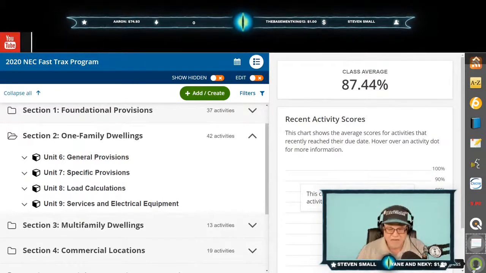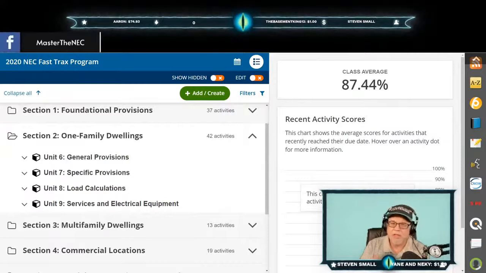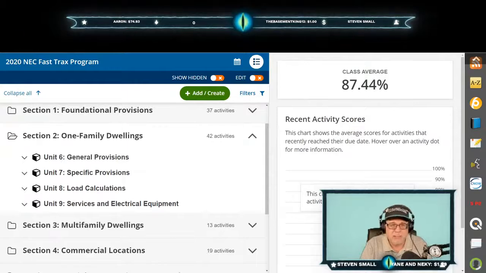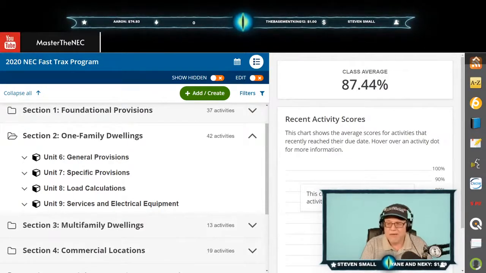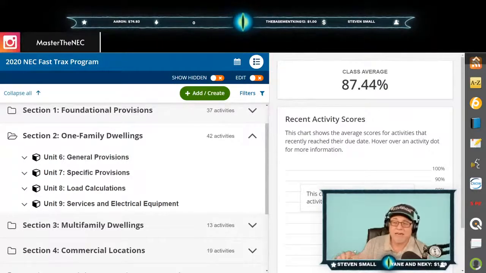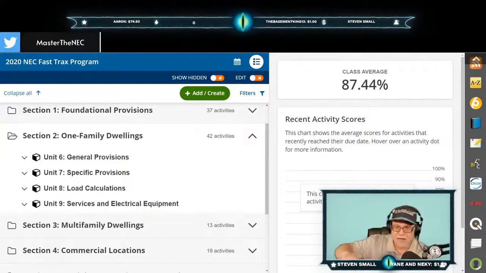And then the key to being successful, folks, is that when I give you a competency review, you actually go back into that unit and take your time and try to figure out why you got it wrong. If your grade's below 60%, it's okay. Do the unit again, a second time. If you're in the program, you should be doing Unit 8, Unit 11, and Unit 13 multiple times. You should be hammering it, hammering it, hammering it.